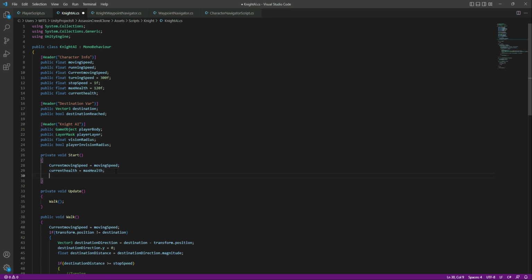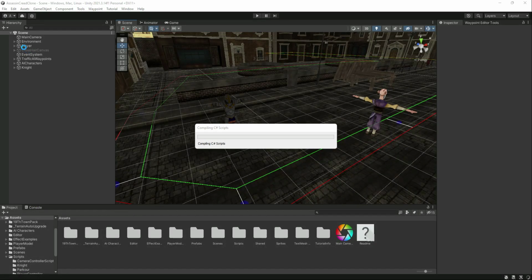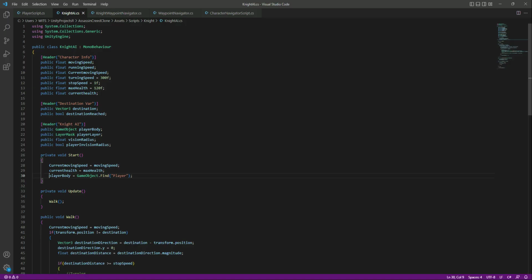Then right here in the start method we will say player body equals to game object dot find, and we want to find the player game object by the name, and as you know that we named our player in the hierarchy as player, as you can see right here, player. So what this will basically do is it will search in the hierarchy for the game object which will be by the name of player, and it will assign that player to this player body right here. If you don't want to do this, then you can just actually drag and drop the player game object into this reference as well, but we want to do that automatically, so right here this will basically do that.